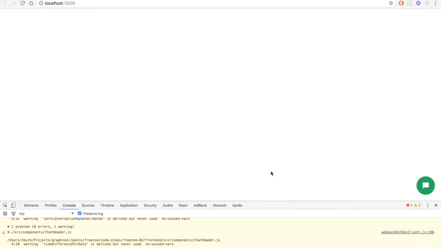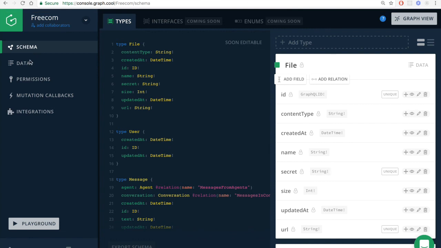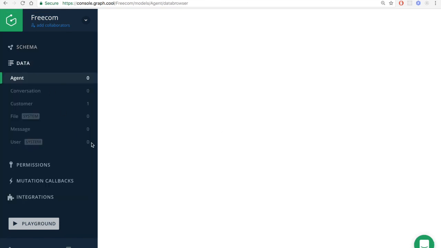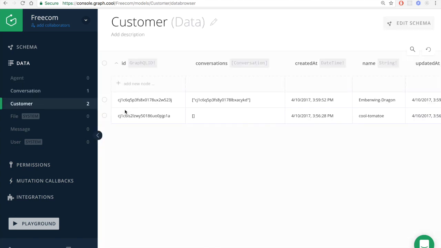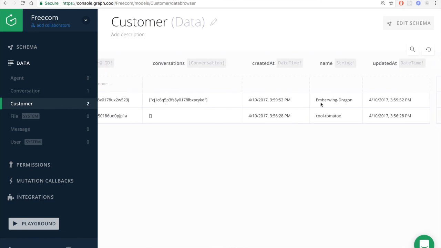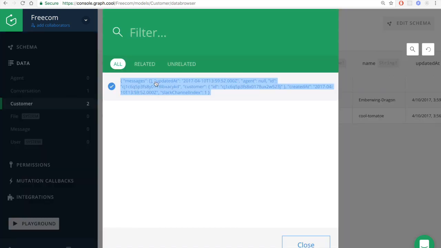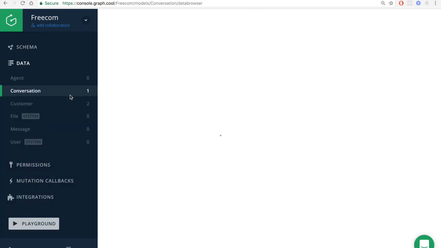We don't really see anything happening right here, but if we go to the data browser and check the data in the database, then we'll see that we have a new customer and a new conversation that have been created. So Amberwing Dragon in this case is the randomly generated name. And then we also see that the nested mutation worked. So we not only created the customer, but right away we also created this conversation that we can also take a look at right here.